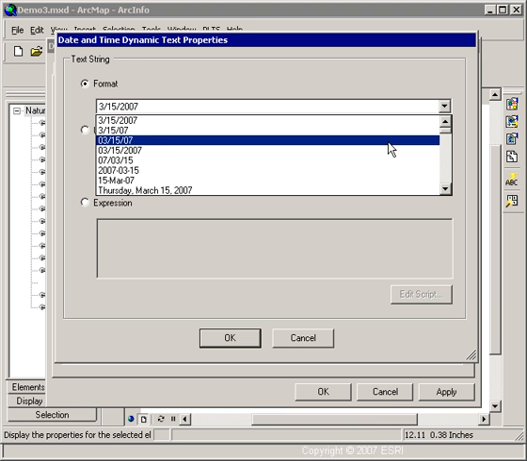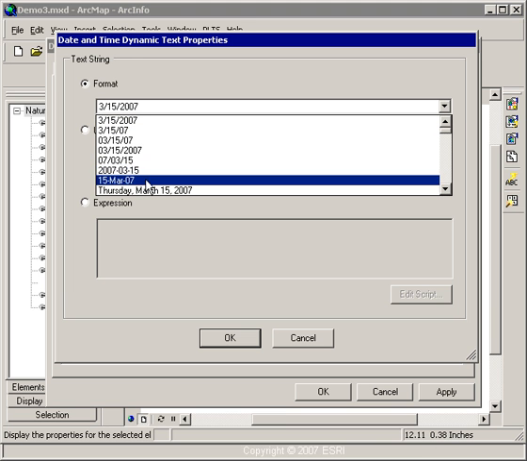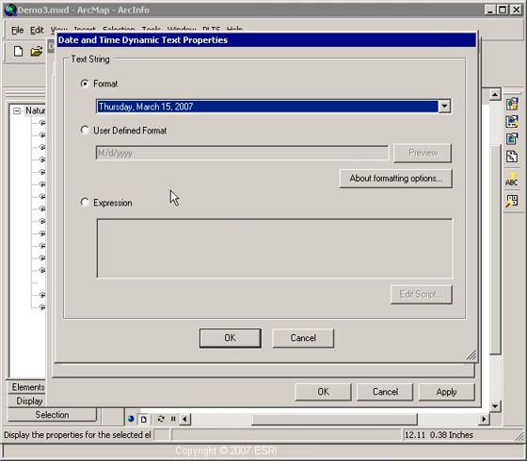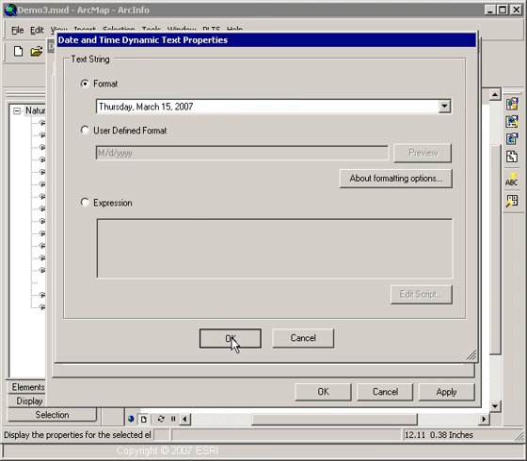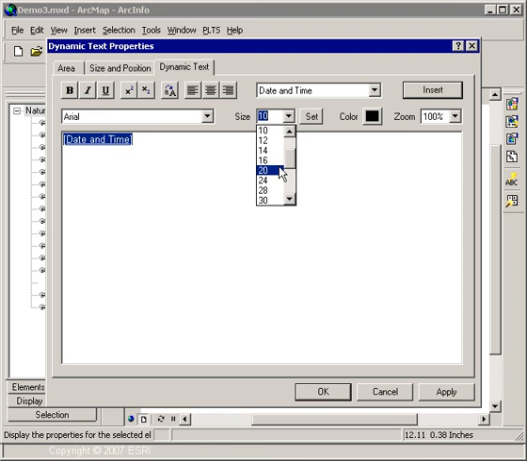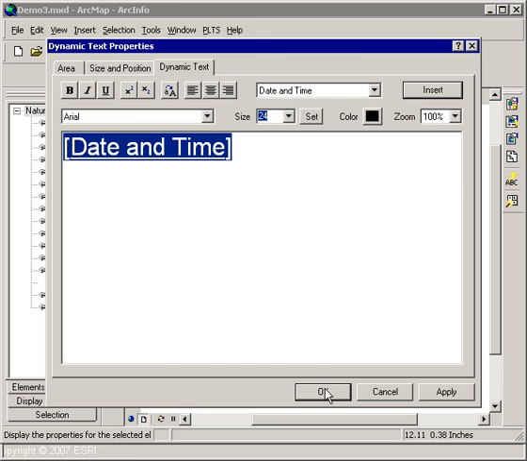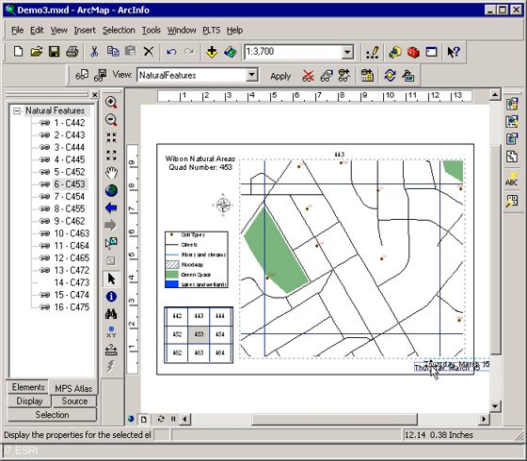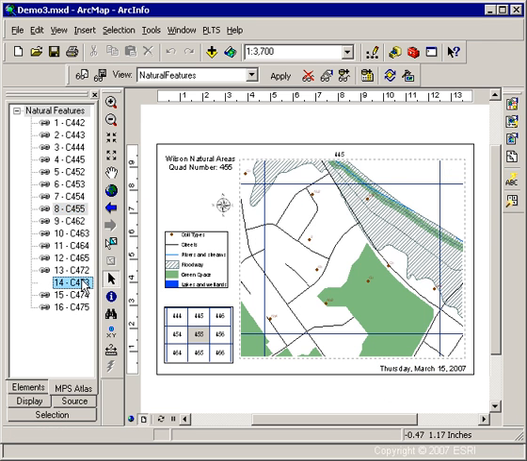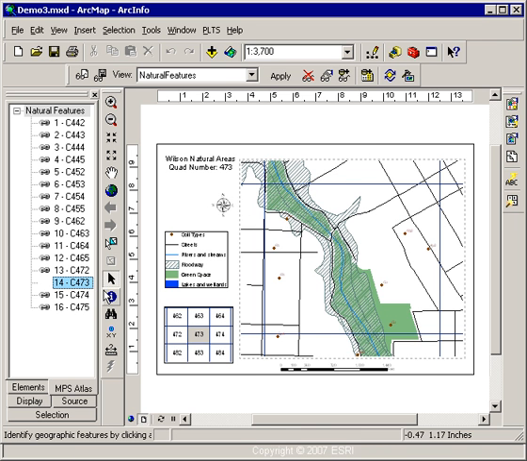I want to use the formatting of Thursday, March 15th, and the year. When I say OK, I'll change the size so again you can see it. One final OK, and it is now added to all of the map sheets inside of my series. Again, because this one was single, it didn't get either of those 2 dynamic text pieces that I added.